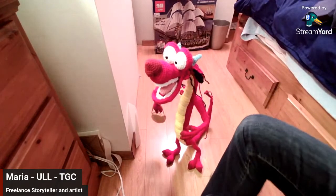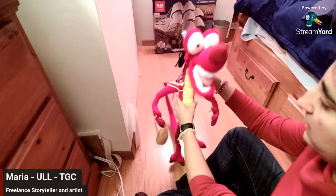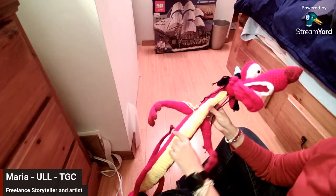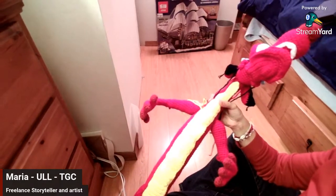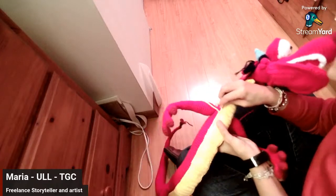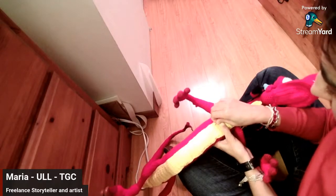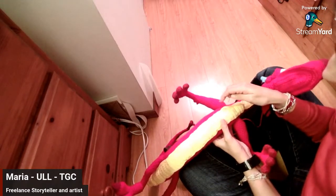So I think what we can do is I can show you guys how I actually work on these. So that gong goes. And what I'm doing now is I could leave it like this, but there are some parts that are actually kind of open, like here, as you can see. So let me pull this down a little bit. There it is. So what I do is I take my big ass needle as well. Sorry. And just kill my fingers, because right now my two fingers are actually pretty swollen. It's just part of the game.